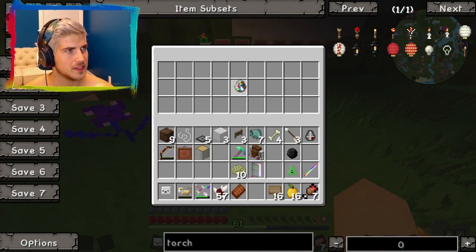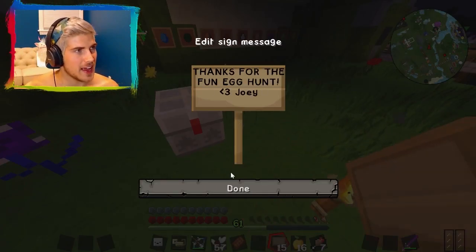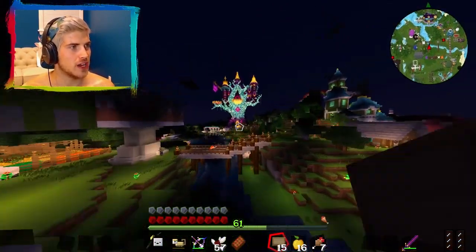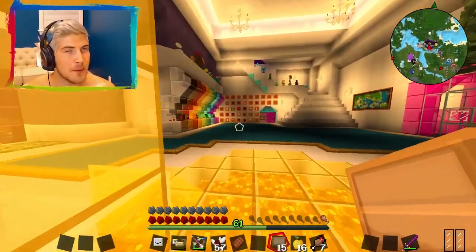Put in the giftazoid. Something there, and something there. And then we'll put a sign. Okay, thanks for the fun egg hunt. Love, Joey. Enjoy your gifts, Scotuary. All right, let's head back home and then let's look at the backpacks that are remaining and go make them.